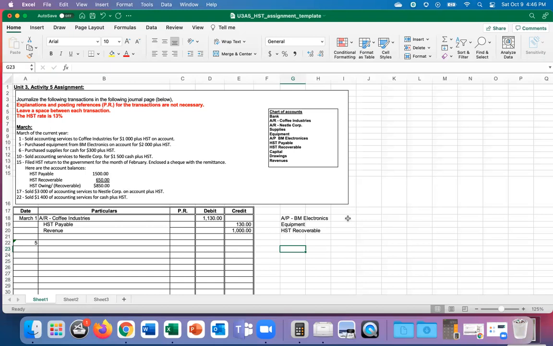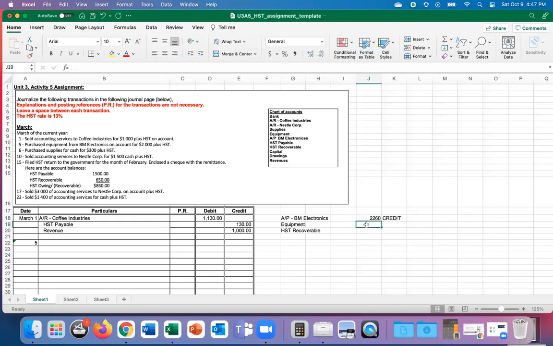And so we'll put credit here. I think I got ahead of myself, actually, which is easy to do when you're thinking about this stuff. So credit, and I said that we would start by thinking about the amount, so we will do that also. The amount that we paid BM Electronics was $2,000, but we didn't just pay them the $2,000, we also paid the HST. So the amount that we record here in the accounts payable to BM Electronics is $2,000 plus the additional $260 in tax. So our amount will be $2,260, which is $260 is 13% of 2,000. So we paid all of that to them.